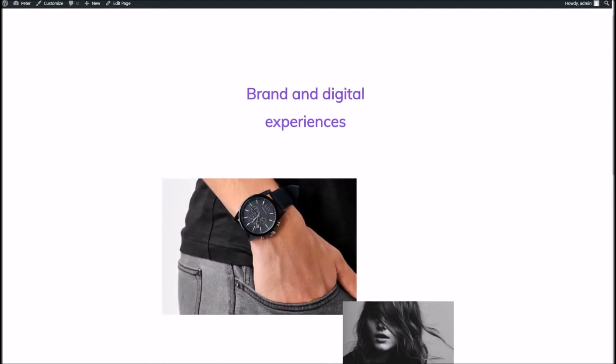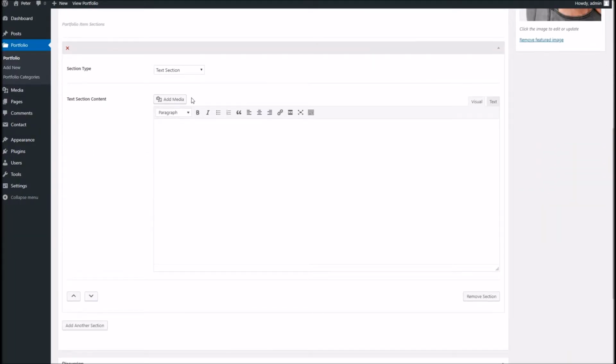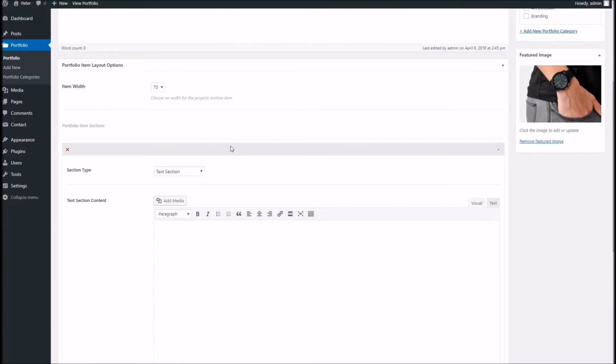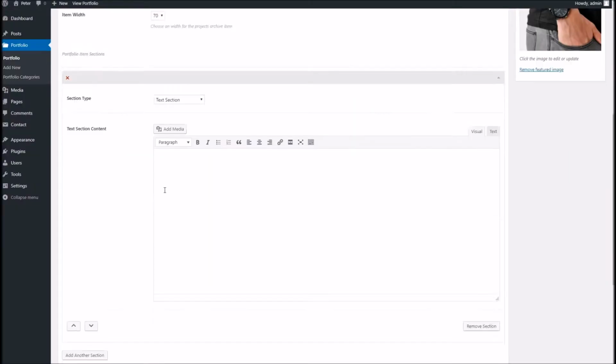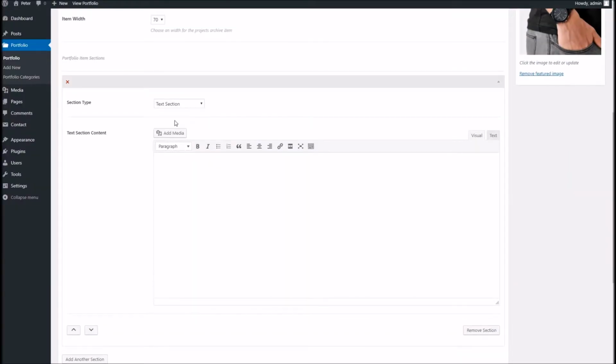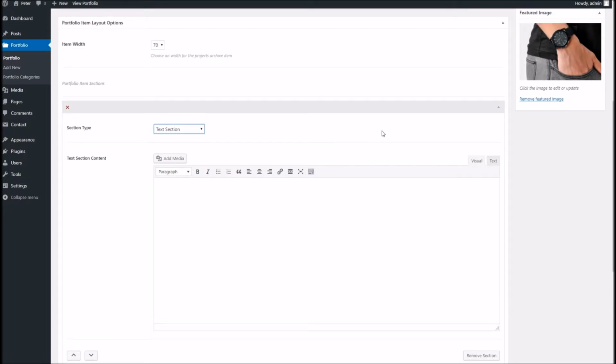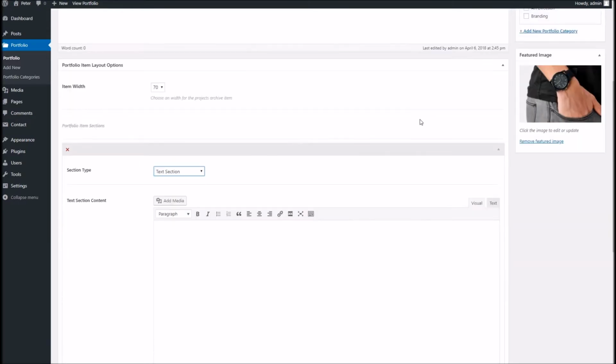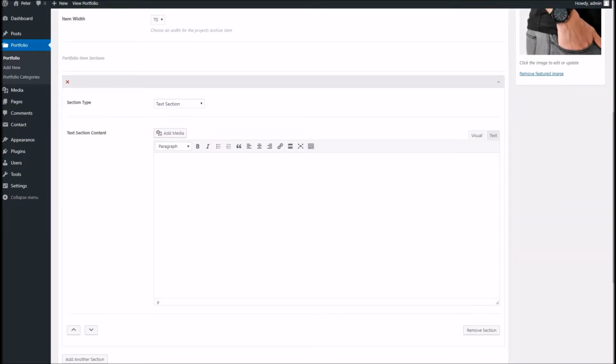And there we go. And now the next boxes we've got actually apply to the content within the project, and we'll go ahead and just show you exactly what each of these does. Now you can add as many of these sections as you want, and you've got 4 different types to choose from. So you can choose just to have text, you can have a gallery, a slider, etc. We're going to go ahead and add one of each just so you can get a general idea of how it all works. So we'll start off by having a nice text section, just with a little bit of text.